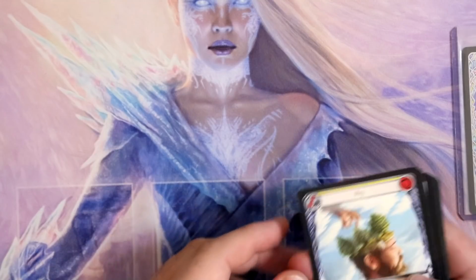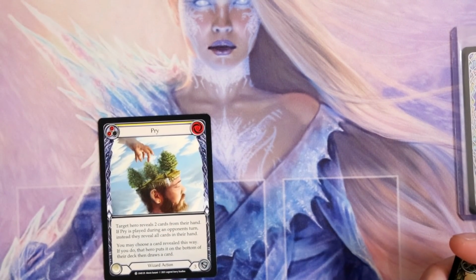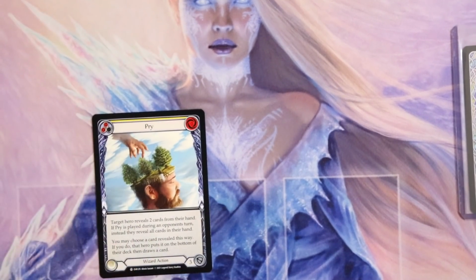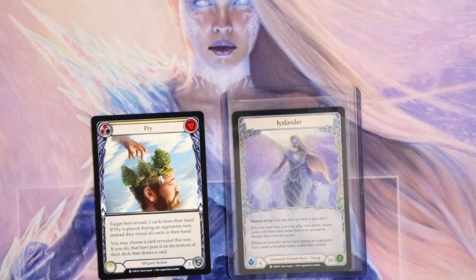Bear in mind, I'm a scrub, and I'm very new to this game in terms of how much I've seen and played. Pry is obviously very good. Being able to look at 2 cards in your opponent's hand and then put 1 on the bottom, make them draw, it's disruptive. Being able to look at the whole hand and get the whole game plan in their turn is good. Of course, it's yellow, so the new Iyslander can only play blue cards from Arsenal with her ability. So this is definitely going to be the other wizard.